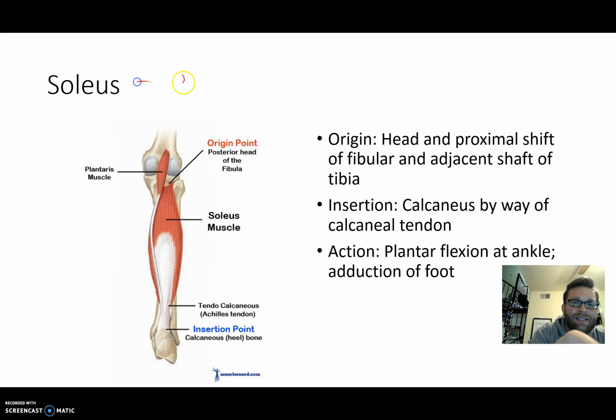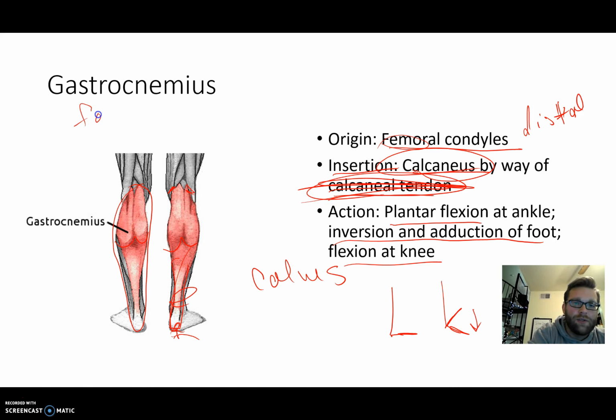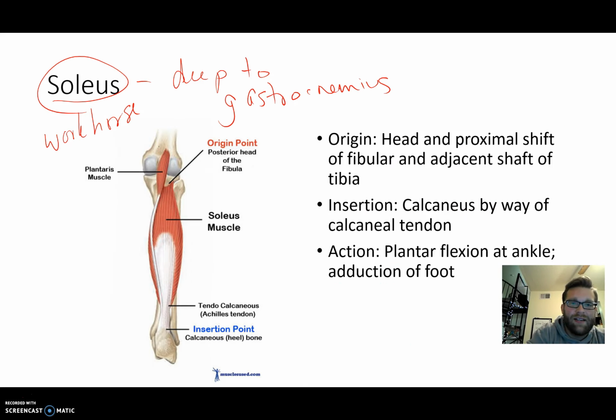So how I remember the gastrocnemius, and the next one, the soleus. The soleus is deep to the gastrocnemius. So it's deep to the gastrocnemius. With this, I remember that the soleus, this is the one that does the work. This is the workhorse of your leg. The gastrocnemius is for show. This is what you see. Soleus does the work. Okay, so this is the workhorse.